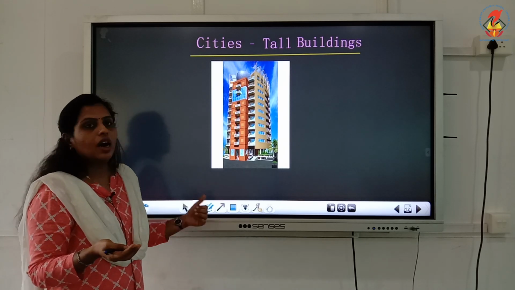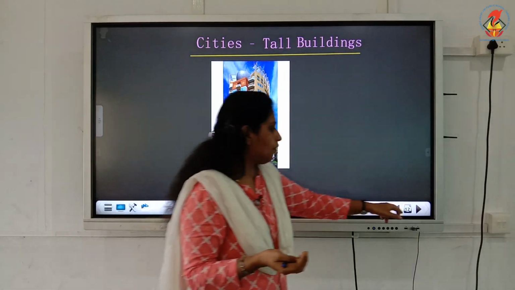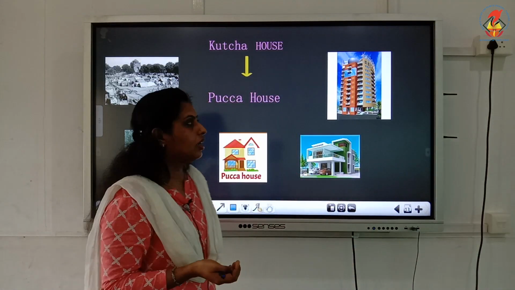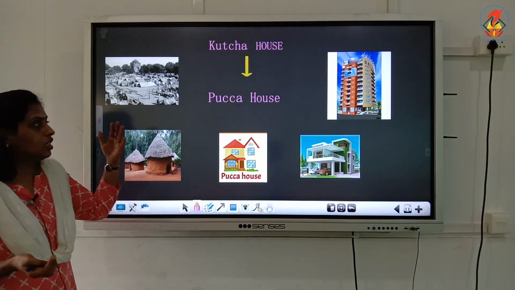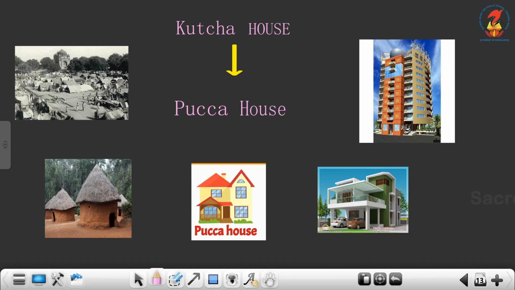Okay, so these are the different types of houses we have in our country. From the Kacha tent house, we shifted to the hut. A hut is a Kacha house. From there, as time progressed, we made Pucca houses. From old village Pucca houses, when we come to the city Pucca houses, the materials are different, the materials are stronger, right?